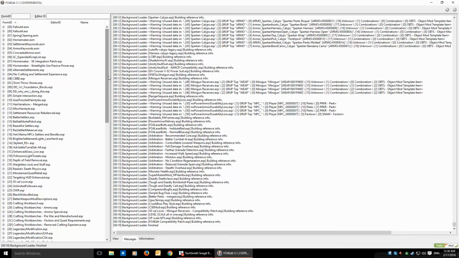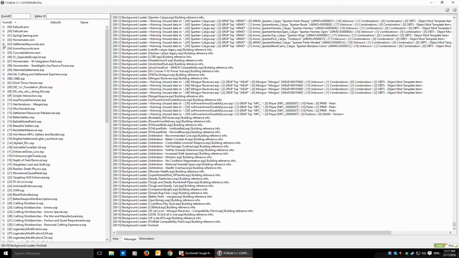Okay, now that I have my load order loaded in FO4Edit, I want to explain a couple things. Every mod has a form ID attached to it. The reason that it's important is because your load order is basically numbered using a hexadecimal system. You'll notice that this one is 0E, 0D, 17, and then once you get up to 29, it goes to 2A, 2B, 2C. The first two digits of the form ID are basically the identifier. All the records in that mod will use that two-digit identifier of the form ID.